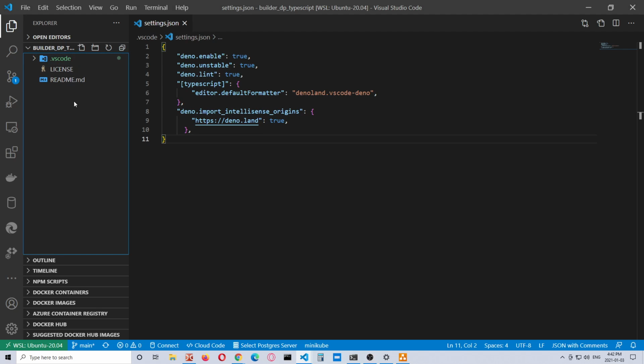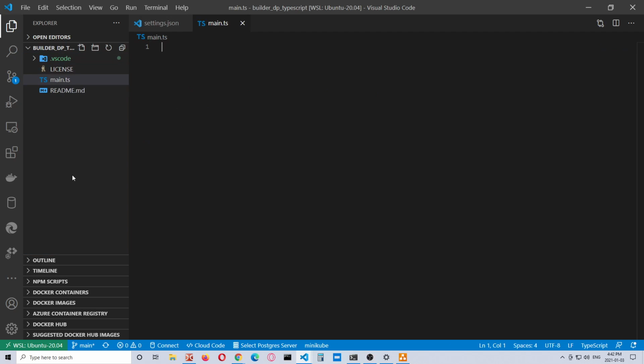Let's first create a main TS file, and here we are going to call the game instance and the game builder instance, which I'm going to create in a bit.